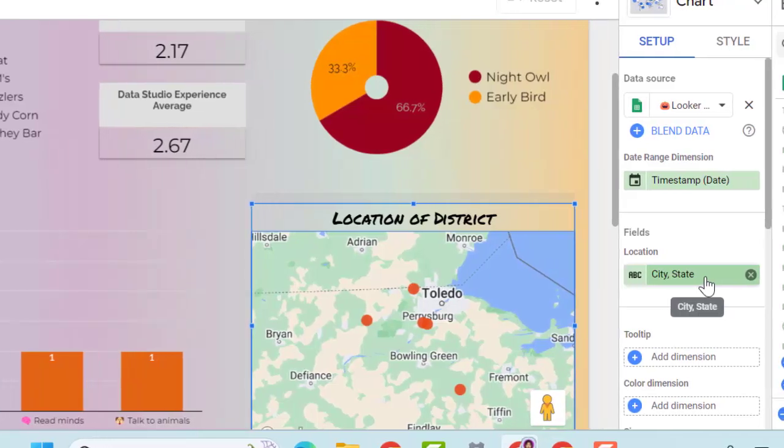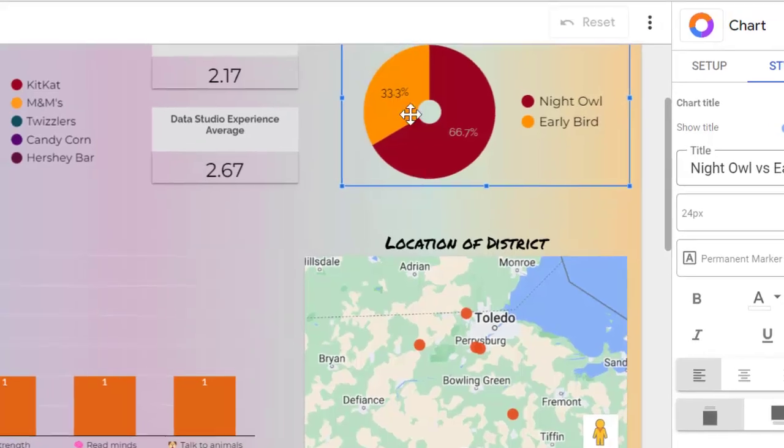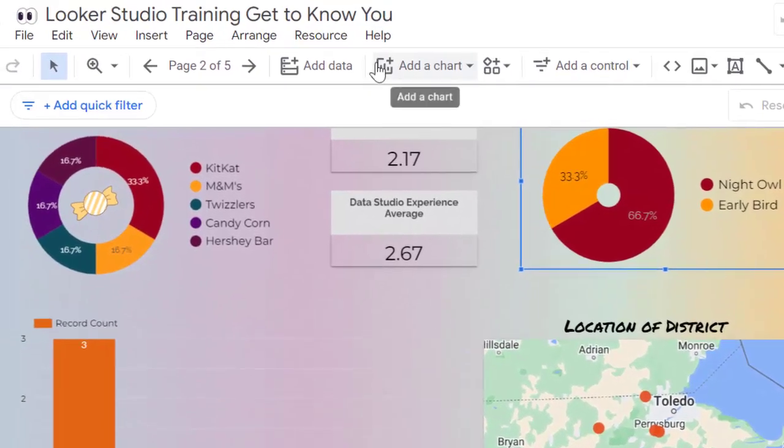The last time I did a training like this, I only asked for city, and then there's Dublin, Ireland, and someone was from Dublin in the training, and it wound up dropping that pin in Ireland instead of Ohio. So that's why now I put city and state when I'm using the bubble map.